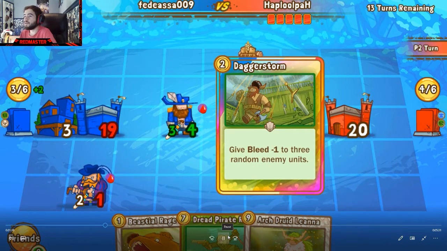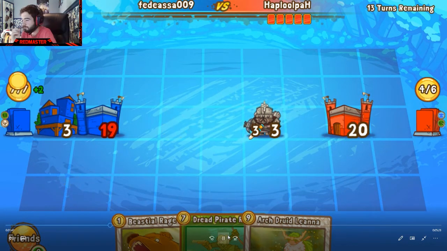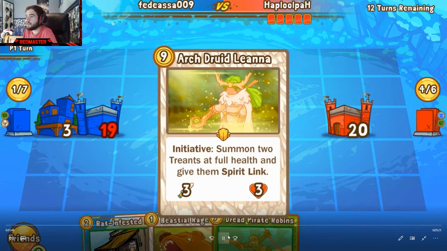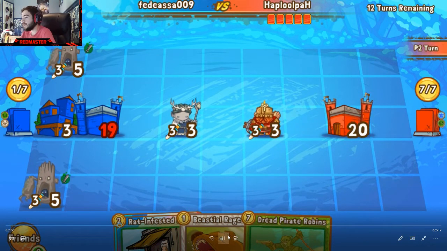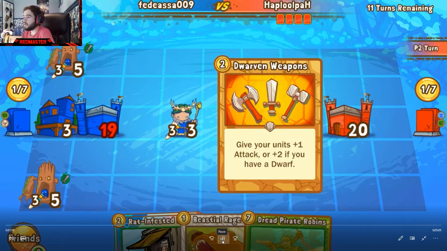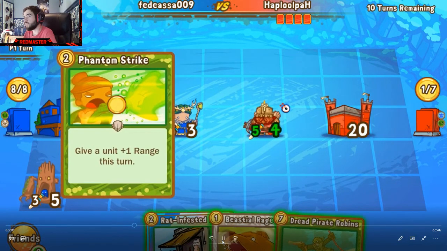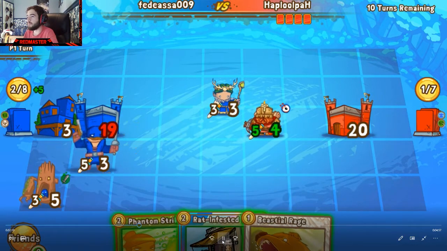Dagger Storm, though, will target the Bard for one. Miner will also step in here, so everything going to be killed off on Fed's side here. Lyanna is going to go ahead and get summoned now from the treasure from Southport Captain, meaning that Miner can't necessarily trade with Lyanna here. Dwarven Scope, though, plus Dwarven Weapons, so now a 5/4 with Scope. That'll hit the Lyanna, I believe. Kill off one of those Spirit Trents, which is good for Hap. Spirit Link is always a little bit of a nuisance to get around, but we'll see what happens later on.